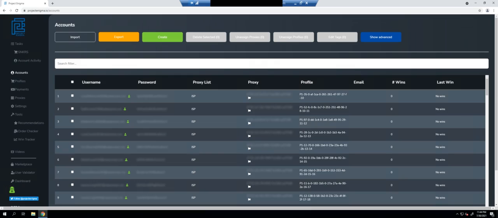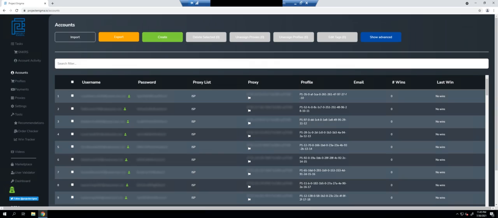So Project Enigma is web-based. As you can see here, I'm on Google Chrome. This bot is running on Chrome. It does run another background application that you have to start up before running the browser, and it runs just in the background. You don't really see it. It's not a physical visible application. So that does have to get run or started before you boot up Project Enigma on the browser.